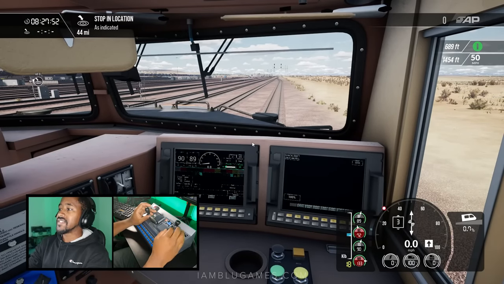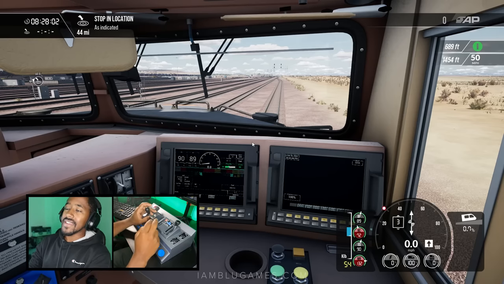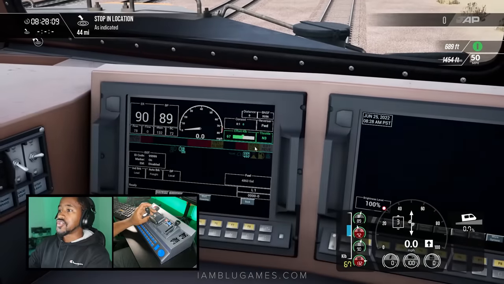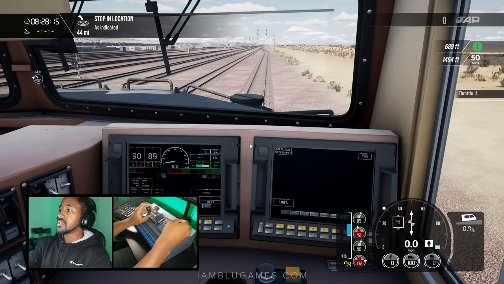We're on a 0.7% gradient. So again, whenever you're doing a hill start, make sure your independent brake is on full, automatic brake fully released, add power at least 3 notches, at least in Trans World 3. At least 3 notches of throttle. Wait for the traction effort to climb up here, or your RPMs to climb up, and then slowly release the independent brake.